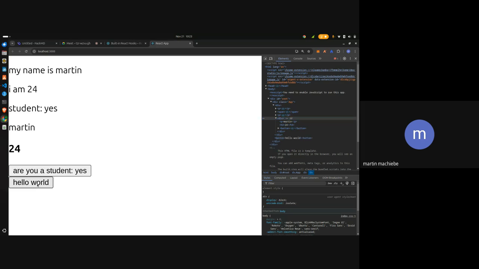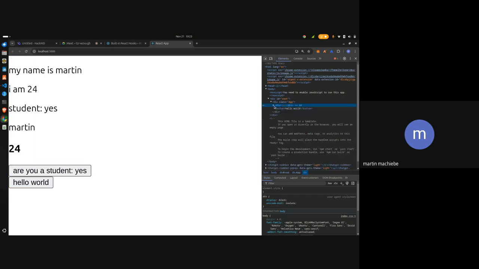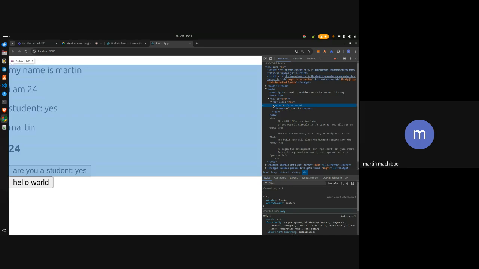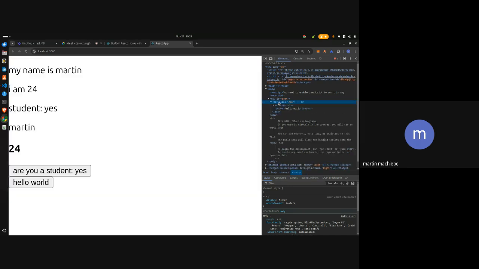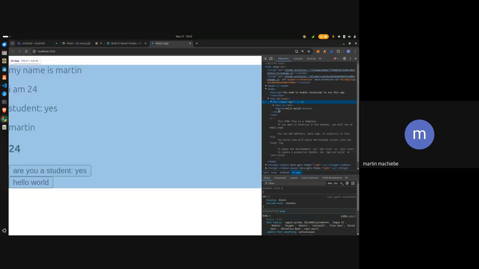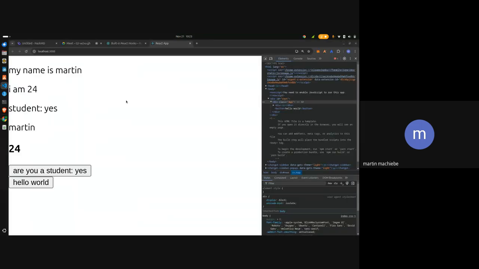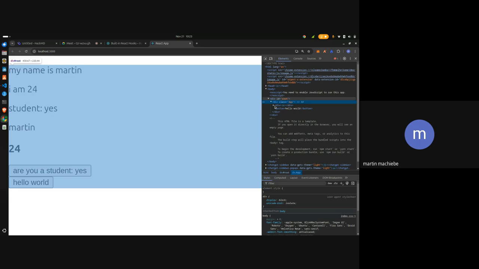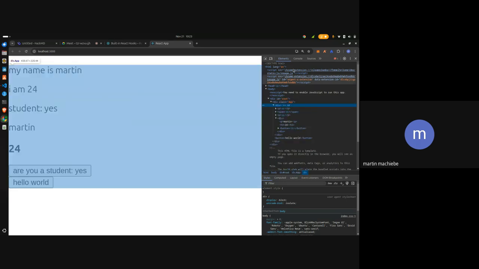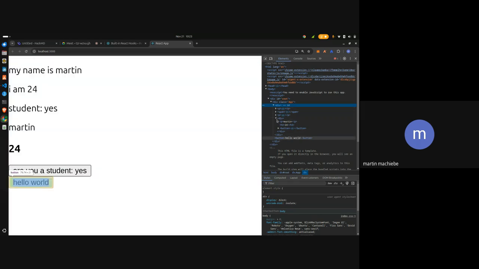But now, if you notice, the hello world is not wrapped inside this div here. Because if you notice, it is wrapped only under the app because we are putting it inside this app. But it is not wrapped. It doesn't have a body, a fragment inside the element. Now look at this. We can see that all these are wrapped, but when we get to this stage, it doesn't get wrapped into anything.